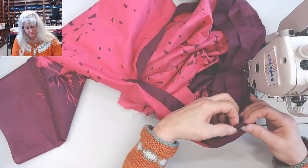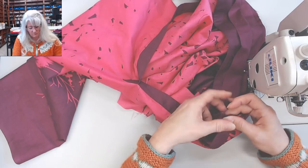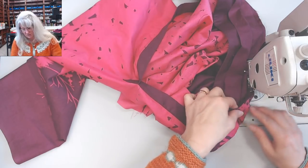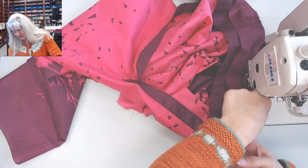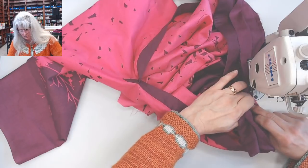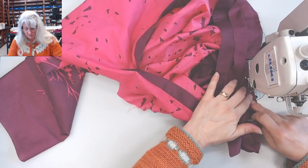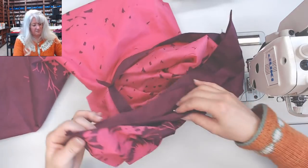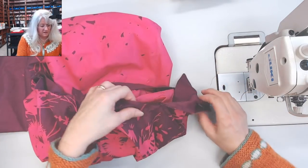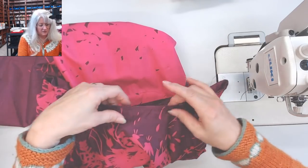See here. I'm gonna try and see where. Yeah, I have quite a bit to ease in right now, like a quarter inch. That's a lot in the collar world. I'm actually gonna stop right there and look at it. I'm gonna make sure I don't have any other tucks. I have one right there. Oh no, I don't. It's just a wrinkle. Okay, all this looks pretty good.